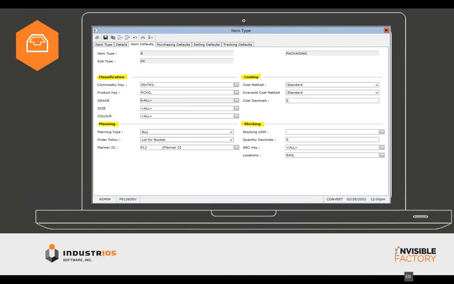From a classification perspective, we have introduced 3 new user classification tables, which are controlled through application settings and allow you to name the fields to support your business. Within these groupings, whether it be commodity, product, or any of the new classifications, you are able to control which values are applicable to that type of item, giving you some control and design proofing over the creation of parts so that you can rely on the reporting and analysis as transactions are performed.